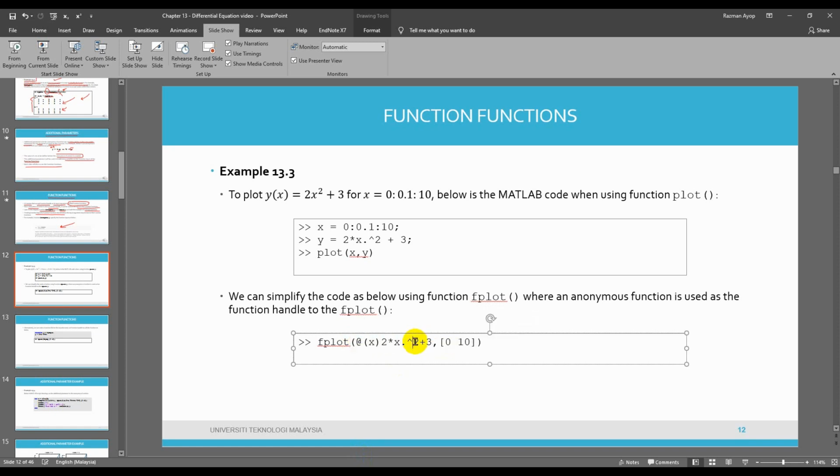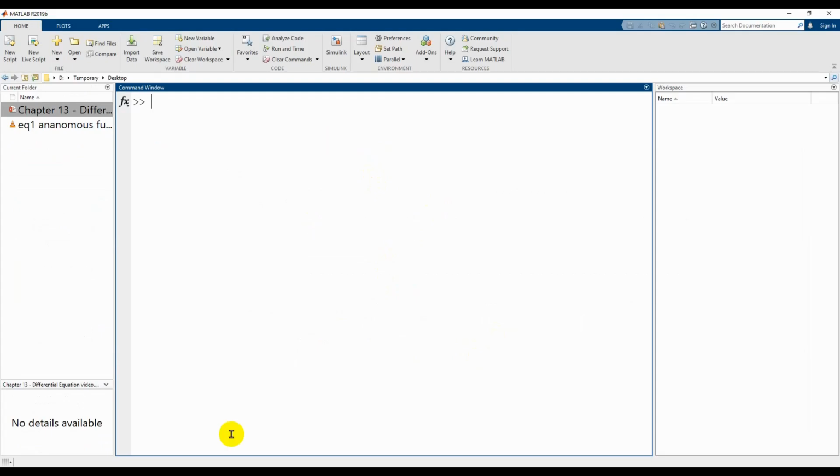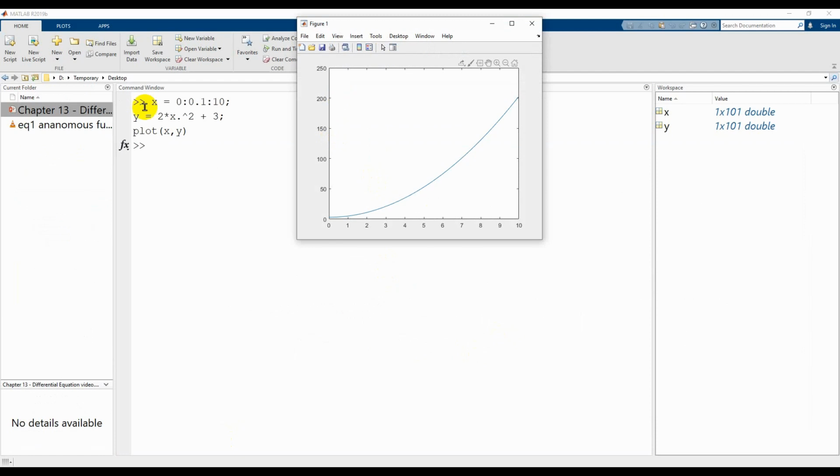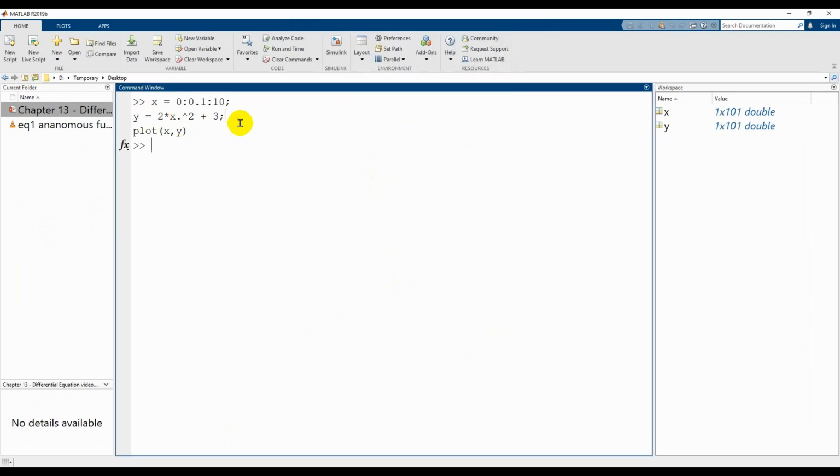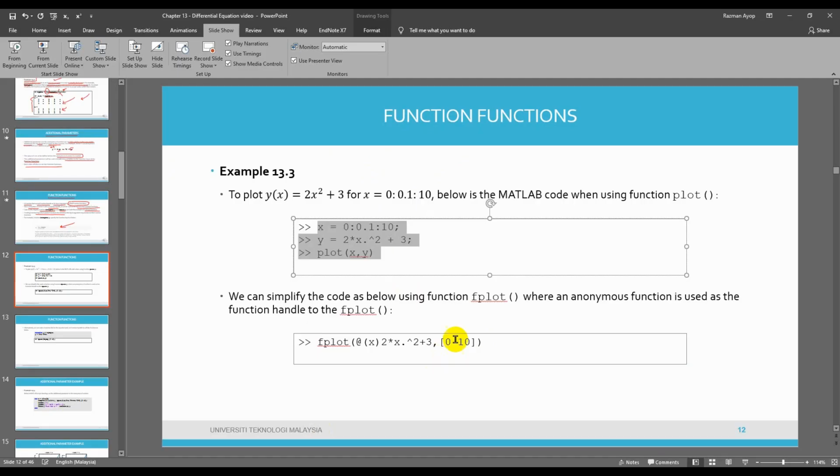But usually for the function, you need to have an input here. Okay, so this is what a function is. Basically, you have a function here, but inside there is also a function. If you want to do it the original way, this is the original way. You can get the result, but you have to code 3 times, 3 lines. But if you use the function, you can simplify the process.